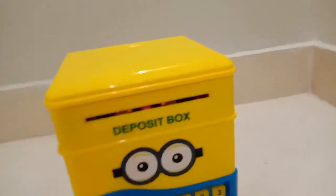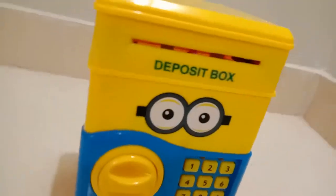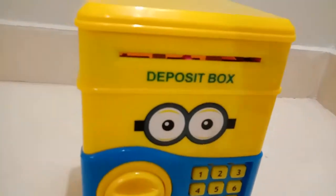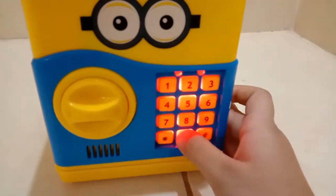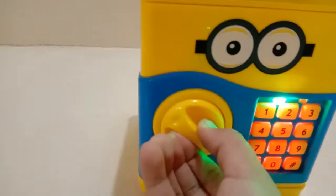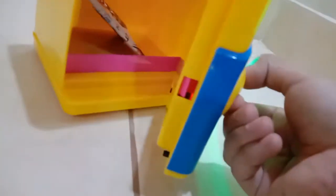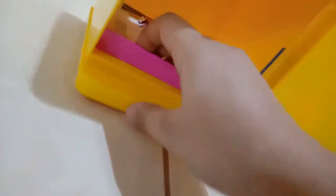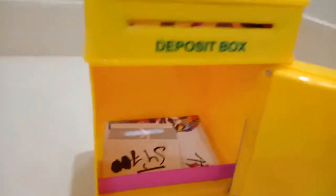It has this flag thing for money — for cash to go in. When you keep the cash over here it will automatically catch it. Let me open this for you — zero zero zero zero. This handlebar you need to twist to open it. When you twist it, it opens, and when you leave it, it goes back. When it's open you can't twist it.